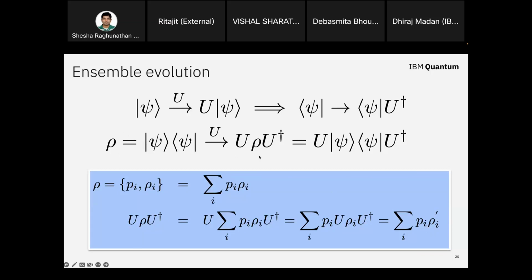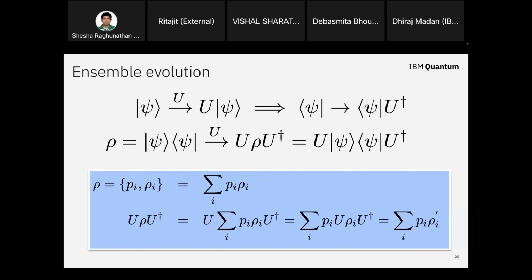So you can see that you have the density matrix where the pure state evolution is represented this way. Now this could be generalized to an ensemble state where you have p_i rho_i. And when you do that, you have a mathematical way to calculate the evolution of this ensemble state based on the unitary evolution. It's a straightforward calculation that you can see is easily representable in this form. Let me pause for any questions. No, there are no questions.